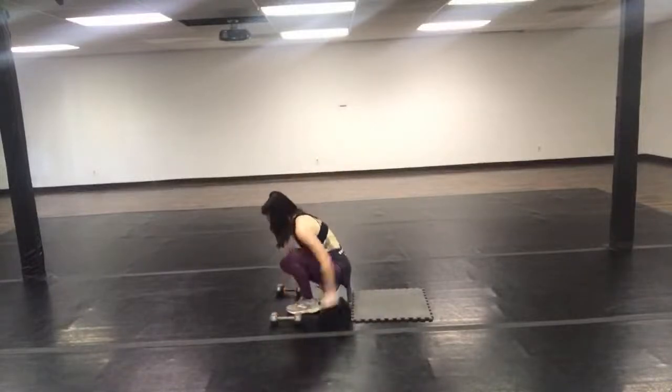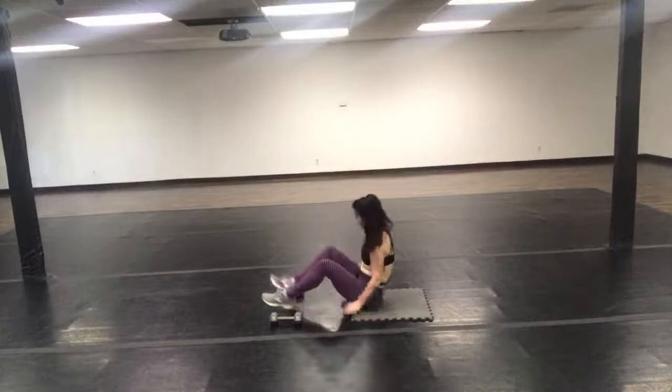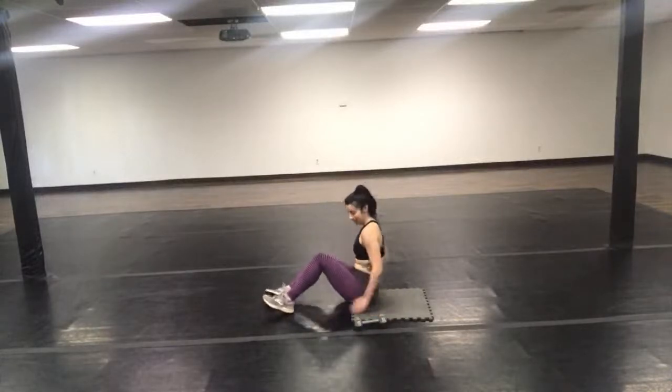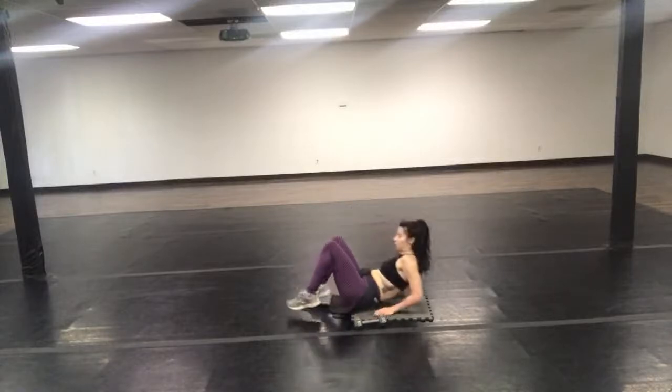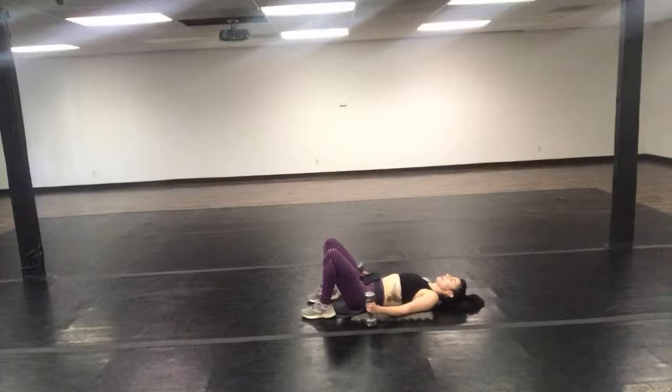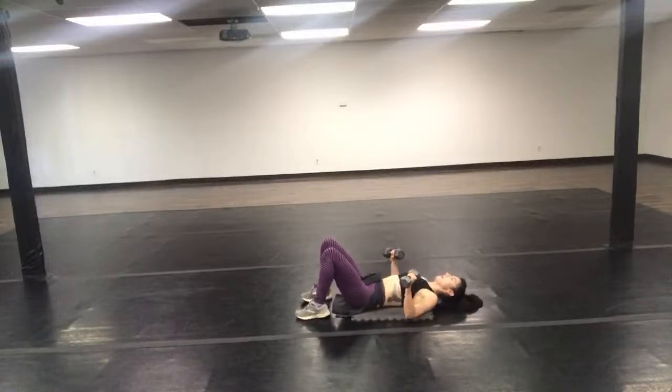12s or 15, same deal. Fighting for form. Speed is up to you. It's your own adventure. Working through this ladder. We're trying to build up just a little bit more muscular stamina here. Fight for it.